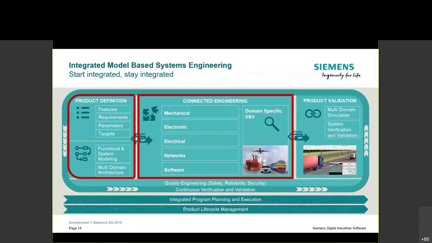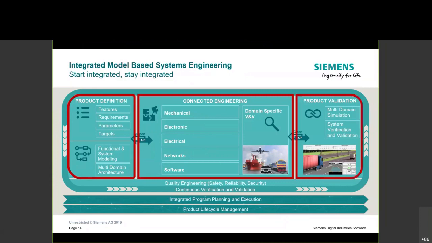Now, why is it important to do a good job of product definition? Well, back to the video. It's a matter of making sure all engineering domains are properly aligned in a single specification. Not only that, as you work on mechanical, electronics, electrical, etc., you certainly want to make sure you are complying with, for instance, functional interfaces. Think about a couple of functions being implemented across domains, and what if the functions and the interface implementation are different between domains? The end result could be some integration issues. So we'll get back to that in the context of product definition and other.